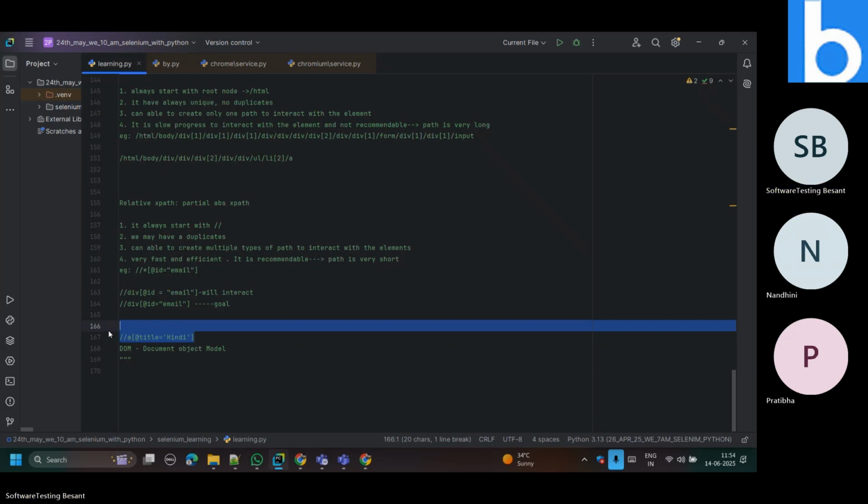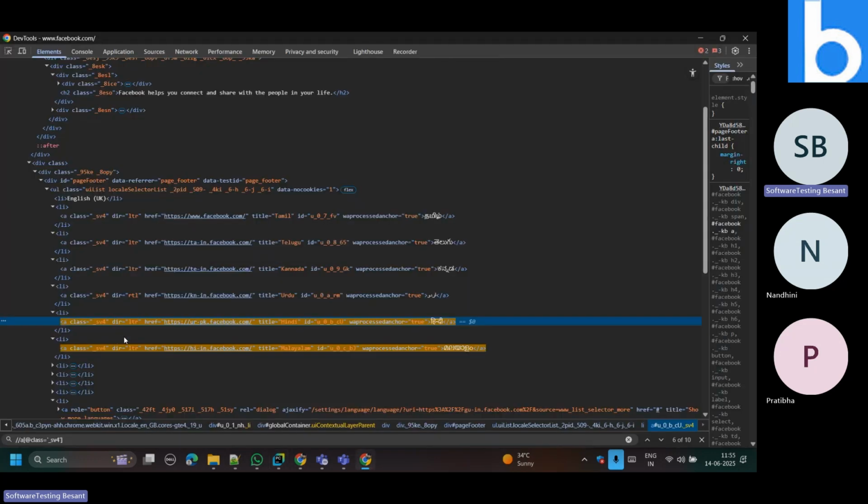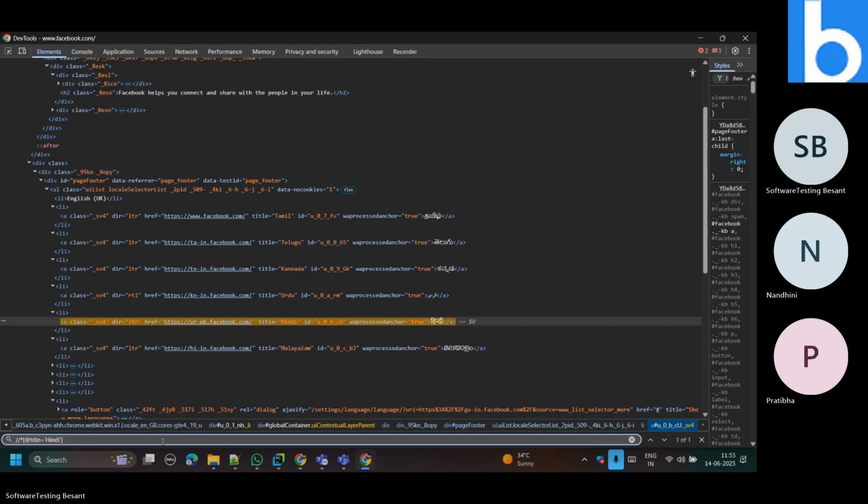Now we don't even need to mention the a tag, because Hindi is a unique word. So I can give a star as well. It will return only the unique value. Using this, we have only one value. If you want to be more precise, then we can give the a tag. Likewise, we need to identify. For example, if other than the text, all the values are duplicates, whatever the attributes like class, dir, title, ID, everything is a duplicate.